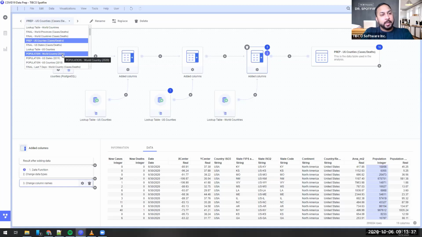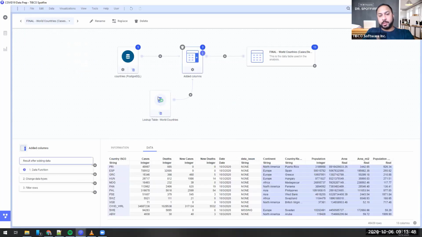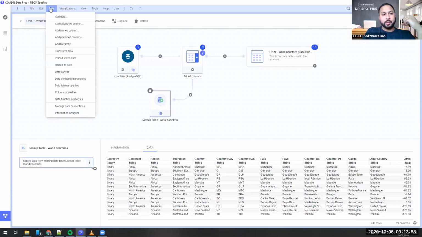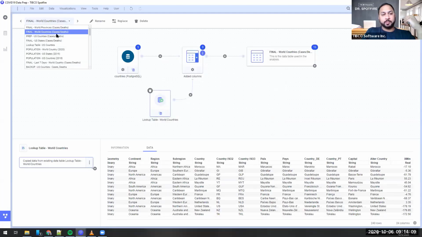You can just use invisible search to narrow that. Now, the other thing you can do is hide things. So I have a lookup table here, and I just use this to enrich one of my other flows, bring this lookup table in, but I'm not really using that lookup table for any of my visualizations or data functions, and I'm done doing transformations on it. So what I can do is go to data table properties, and I can hide this. I can uncheck that, and then that lookup table disappears from the list. So that's a way you can start cleaning this up and help you in the authoring experience.